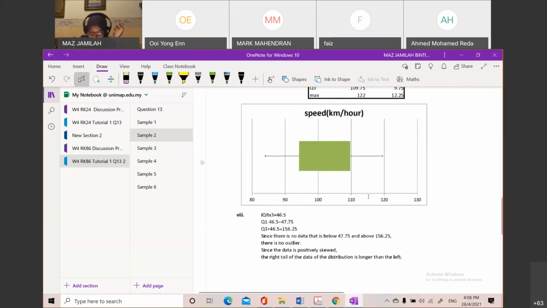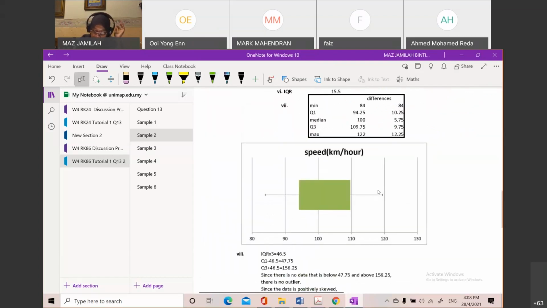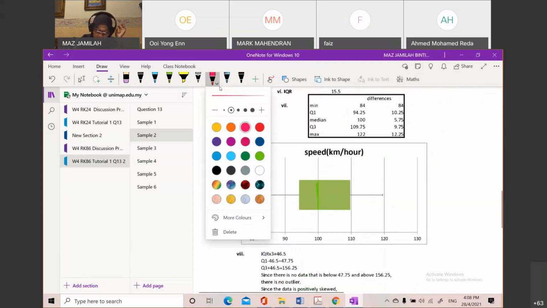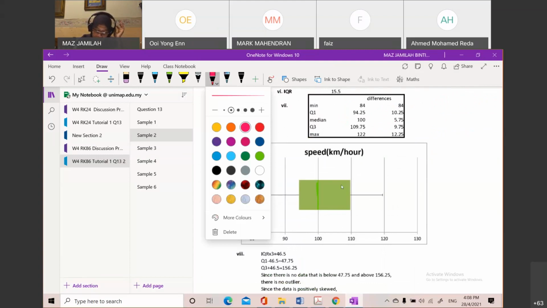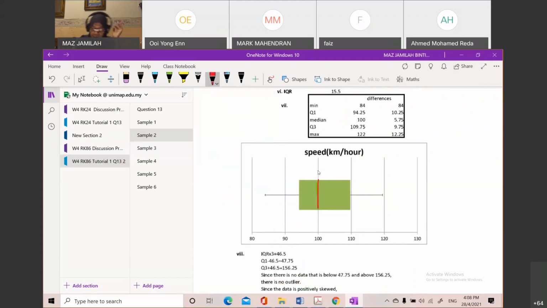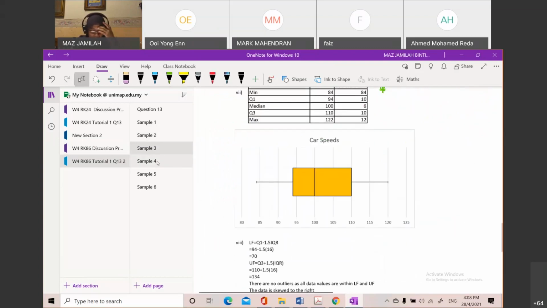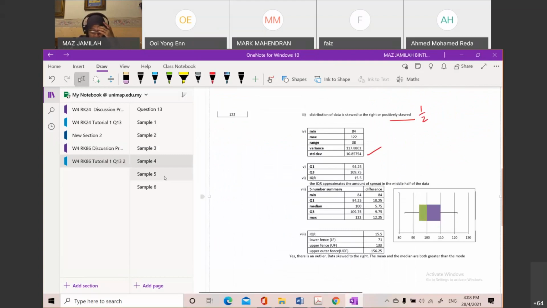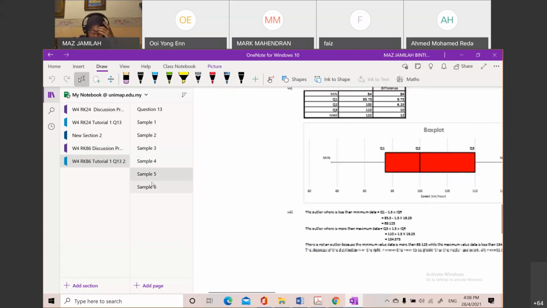Your Q2 in this case is 100, so it should be somewhere here. You should have the line here. Sample number 3, okay. Sample number 4, okay. Sample number 5, also okay. Sample number 6.